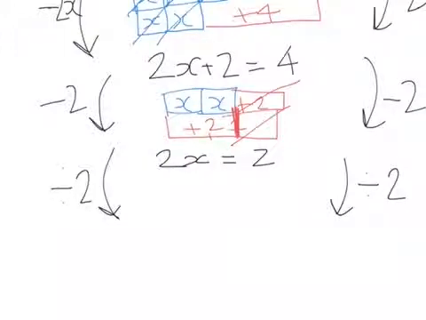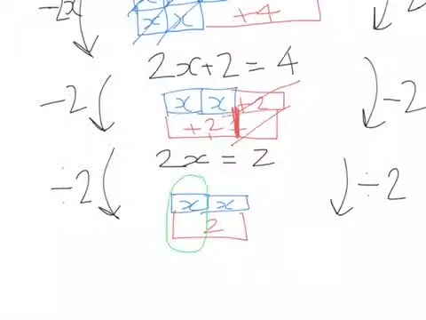Now if I draw out one final time, what situation I have, I have 2x on the top and 2 on the bottom. Now, if I divide it by 2, I have just split this in half. If I split the top bar in half, I have x. If I split the bottom bar in half, I have 1.